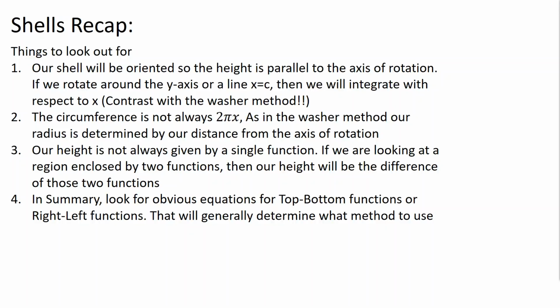So again, this is similar to what we had to do to find the inner and outer radius for the washer method. So in summary, what we're going to do is look for obvious equations for either the distance between the top and bottom functions or the distance between right and left functions, and that's going to determine whether we're going to want to use the washer method or the shells method. And there'll be 2 more videos to get into these issues in depth.